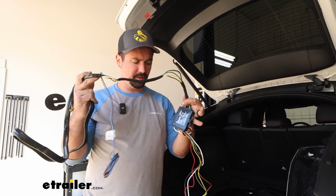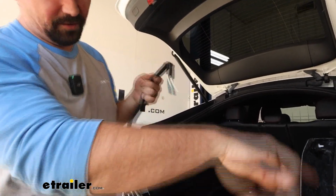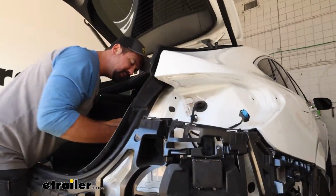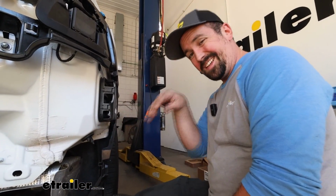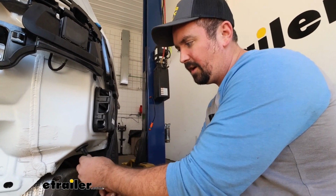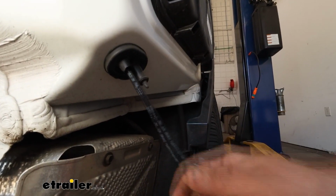Grab your harness, and you're going to unravel your wires, and you'll have the section that's going to be wrapped in this sheathing. This is what we're going to pass and eventually make our way to the plug. So the grommet is going to be, you can see once you cut it off, a little bit of daylight that's poking through. Now you can get the wires to feed through there. It's kind of tight, and so to make it a little bit easier on myself, I have an airline tube, but if you have anything that you can just feed through there, it makes it a lot easier to tape up those wires and have something that you can attach it to and pull it through. It makes it a lot easier.